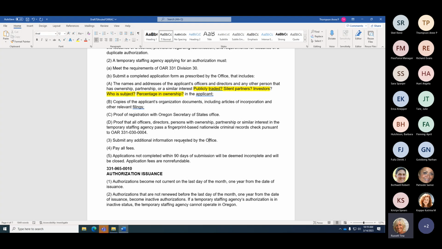Well, I can say that during COVID, there was a backlog of fingerprints, but the furthest backlog was 30 to 40 days.